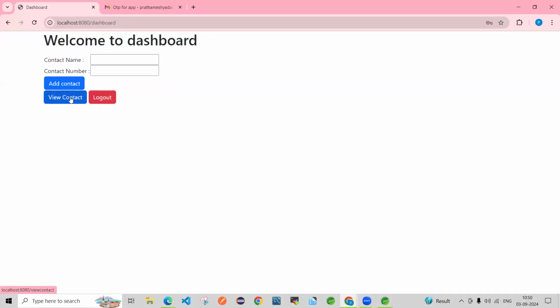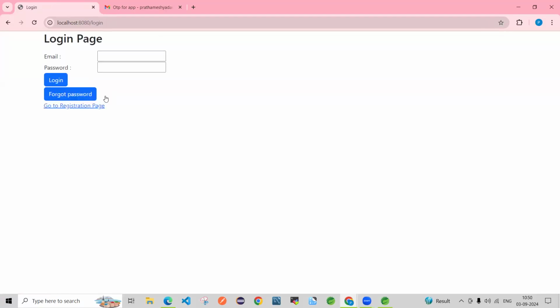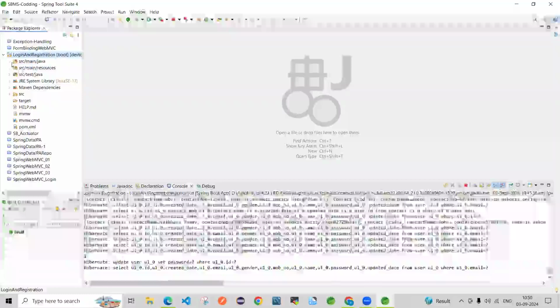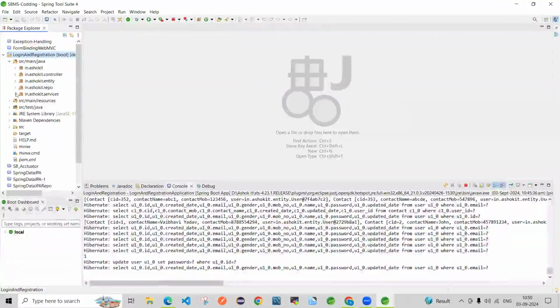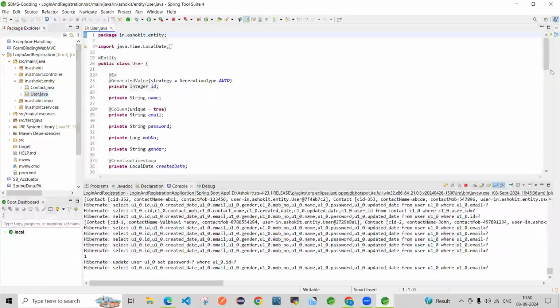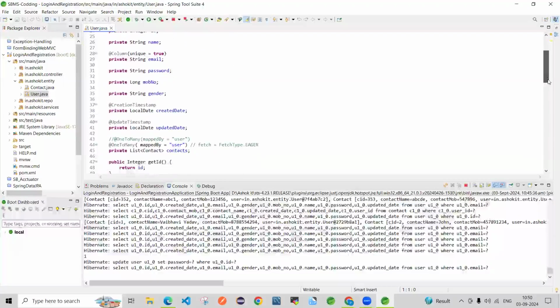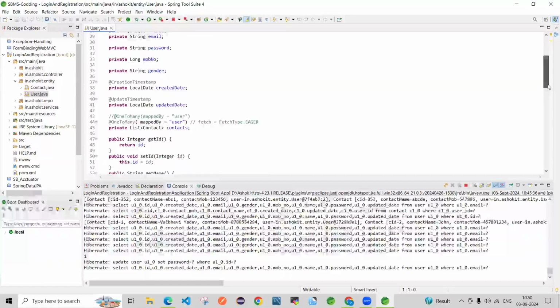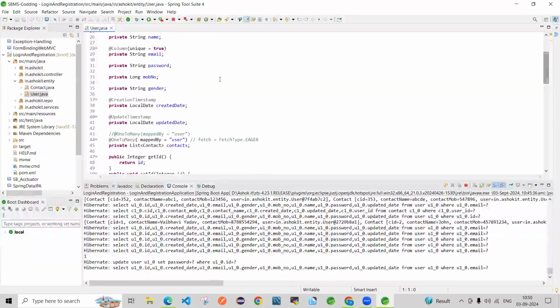Good, sir. How are you managing that user ID in the session? Can you show the code? Sure. So this is a user entity, and one user can add multiple contacts.